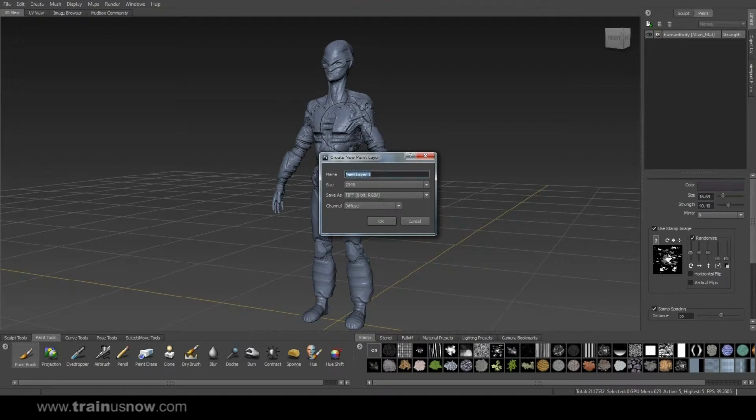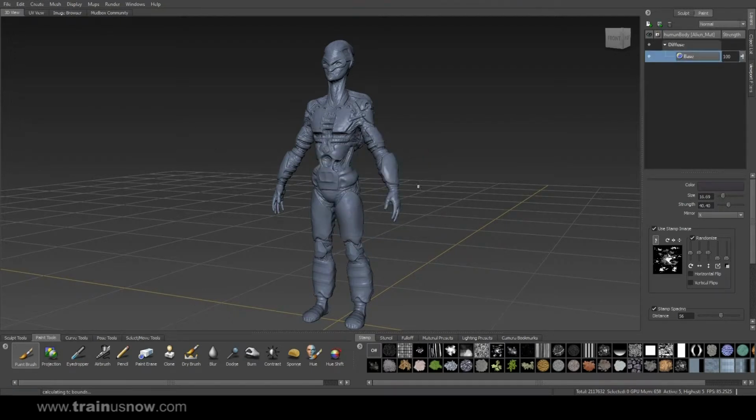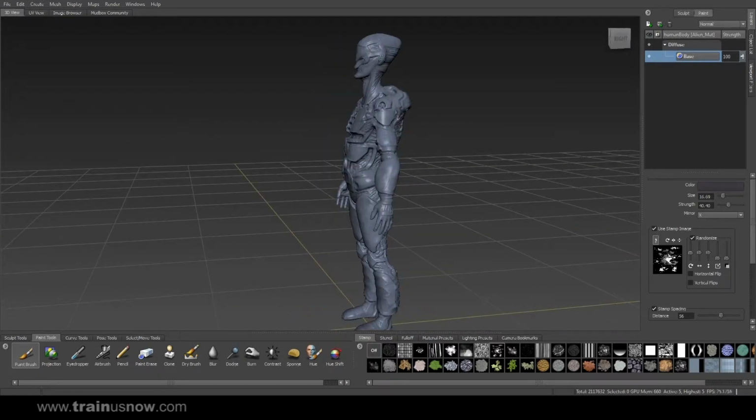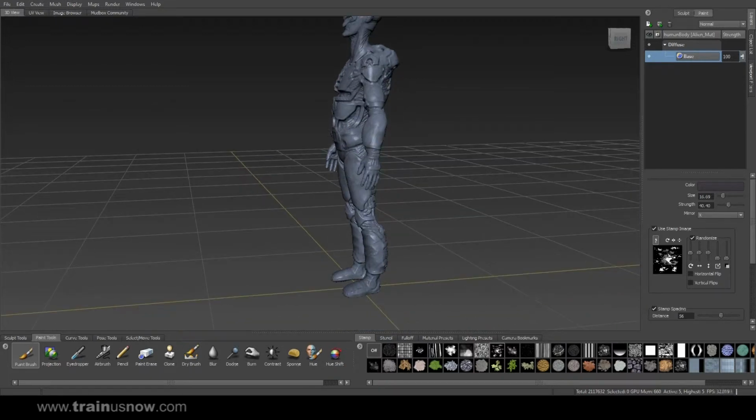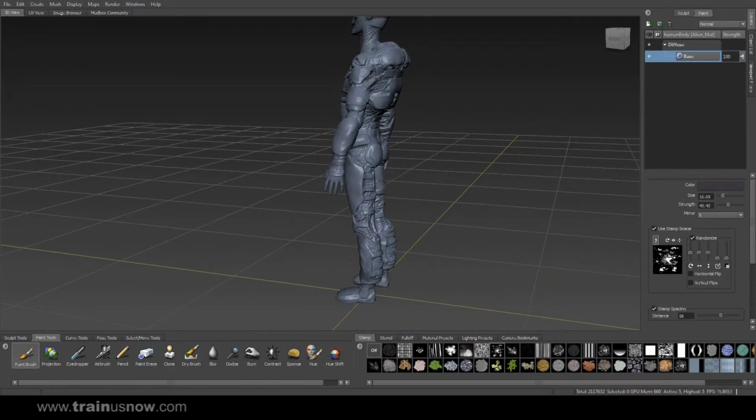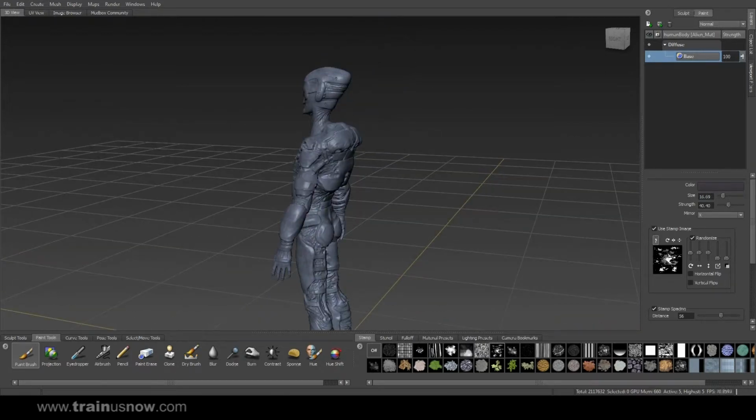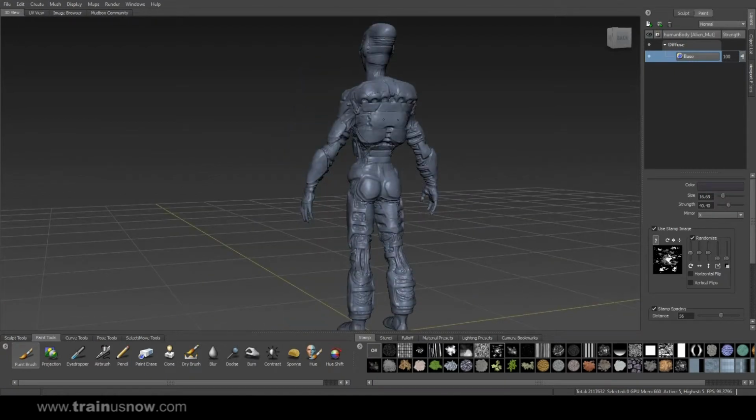So it's a good idea when you're ready to start painting to just right click on your model and go to assign new material and select the Mudbox material. As you can see there, I've changed into the paint tools. I've gone to the main paint tool, and as soon as I click on that, it asks about adding in a new paint layer. Because I'm just adding the paint in, I've selected it to be a diffuse, and we can start painting in some of the detail there.